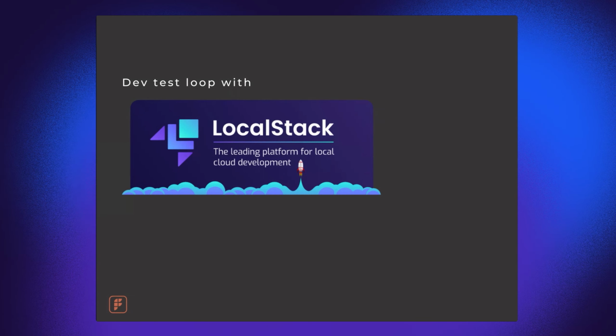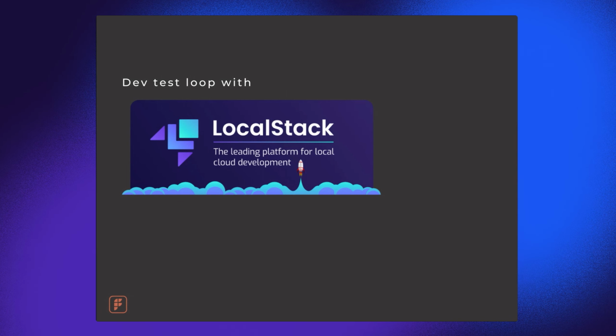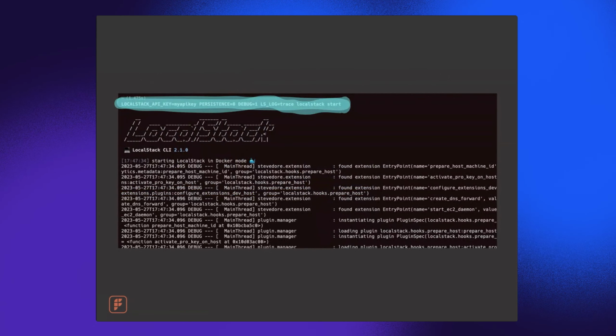Which I think is a bit different from how a lot of people use LocalStack. As I understand, people tend to use it to locally emulate the cloud and run your application tests against. We're using it to test and develop infrastructure itself. So a little bit about how we use LocalStack, if interesting. I tend to personally start LocalStack up like this, passing the API key here, persistence set to nothing. I switch on all the debug and tracing, which I've found makes it easy when things go wrong. I get the extra log information and stuff like that.